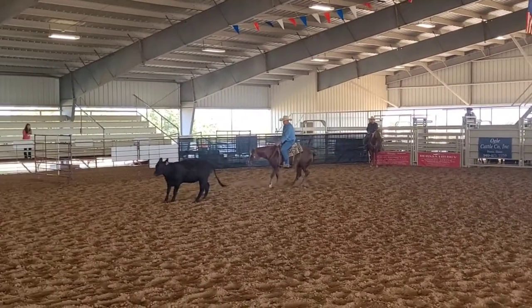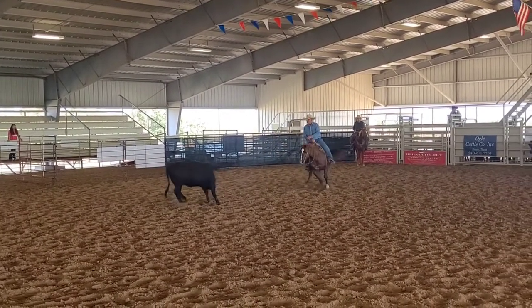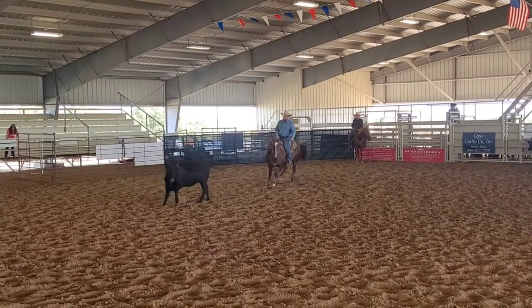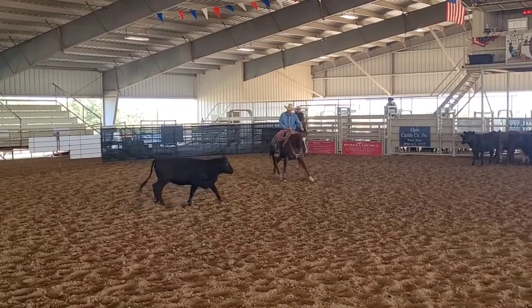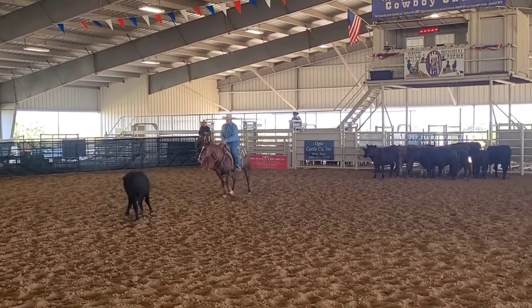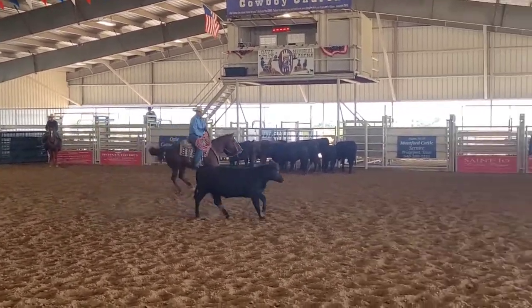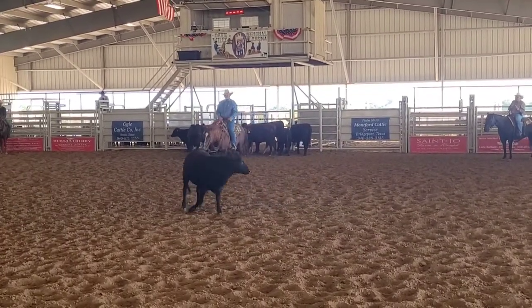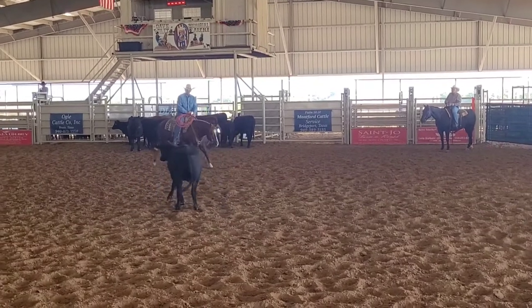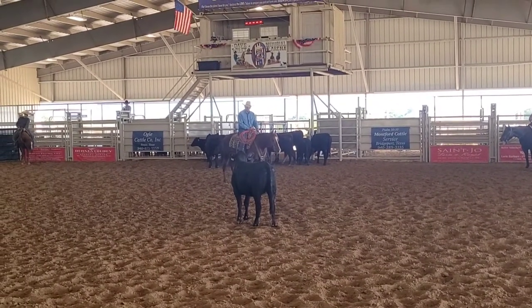There you go. Back across that cow. Over here. There you go. Back across that cow. Get that cow's shoulder. Forward again. Forward again. Good. Left leg. Good. Right leg. Make it stop. Release. There you go. All the way across that cow. Good. Let that cow come to you.